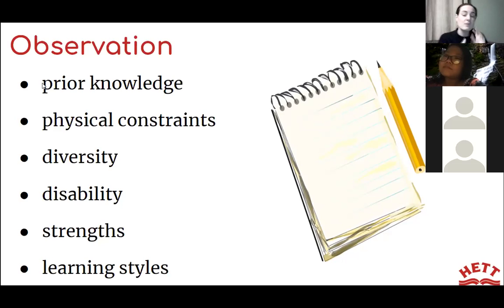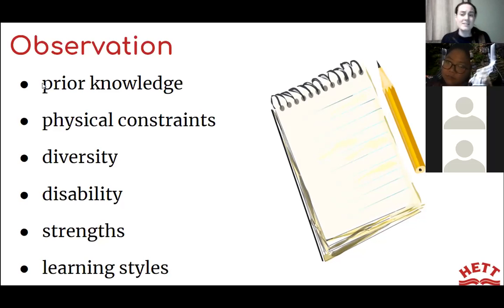Diversity, maybe just from listening and talking to people, and observing them talking, you figure out that people are from different ethnic groups or speak different languages. Maybe from observing, you find out if someone has a disability or not. And maybe you just figure out their strengths and weaknesses from observing how they work with other classmates or how easy they seem to find assignments. And you can make notes about each of the students just based on your observations.